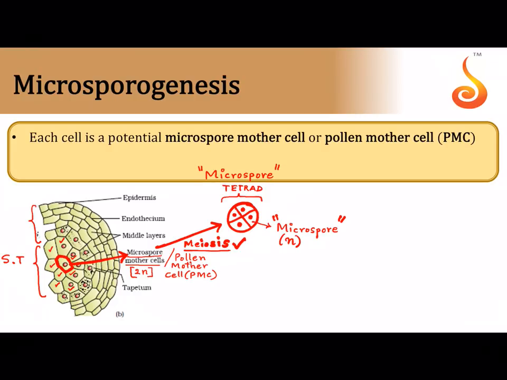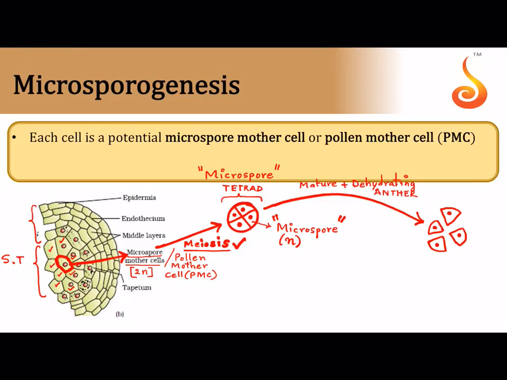Now you know what will happen to this microspore tetrad as the anther becomes mature. As the anther becomes mature and starts dehydrating, it loses much of the fluid. In a mature and dehydrating anther, all these 4 cells will split from each other. See, now I'm going to show these 4 cells as if they have separated from each other. They are no longer stuck to each other.